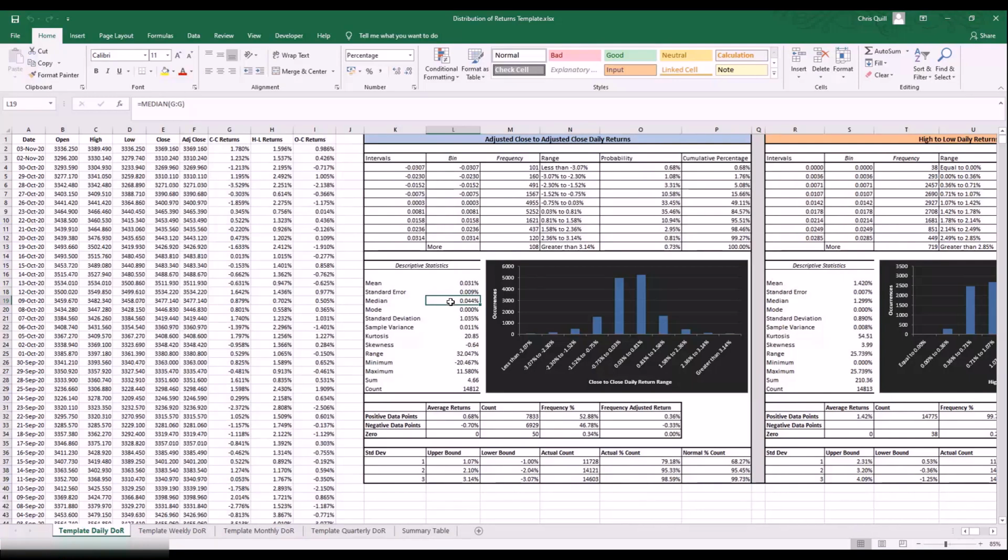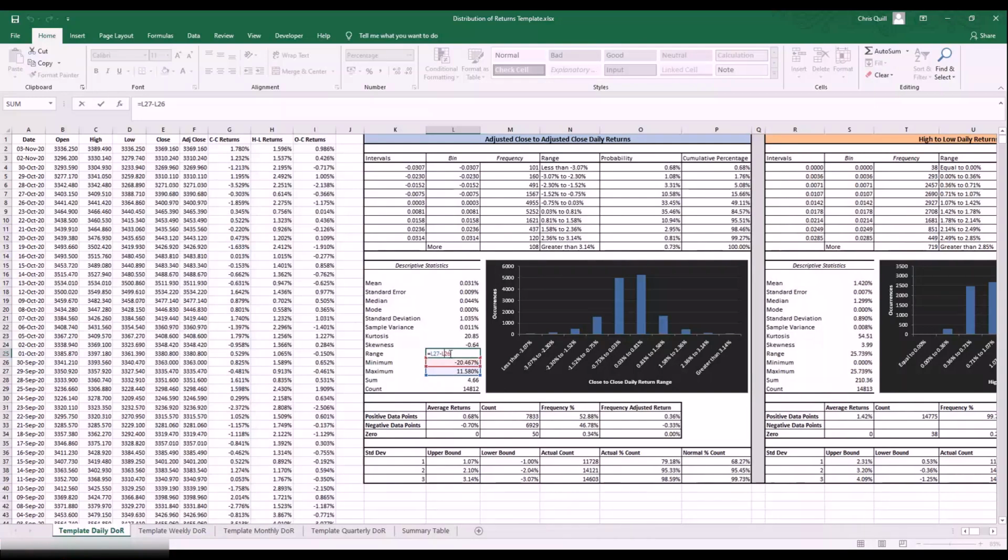The median is simply the median, and then we reference the returns in column G. Same with the mode. Standard deviation is also the same. There's a couple of different functions for standard deviation, but .s is the one that you should use, stdev.s. That's the sample standard deviation. Variance as well, var.s, and we are always referencing column G, or the returns column that we want. Kurtosis is just Kurt, and then referencing that same column. Skew, same, skew, and referencing the column.